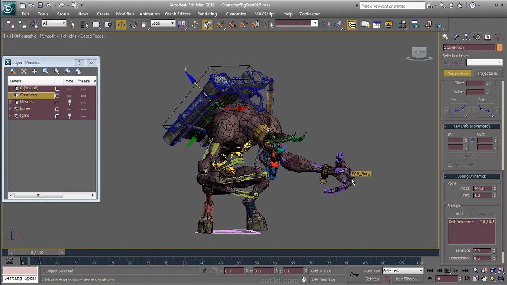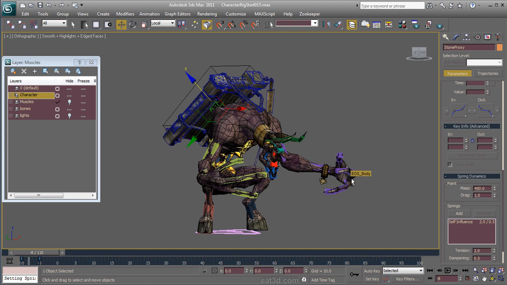So in this section we've added another muscle to the character that's doing something a little bit different. It's actually acting as a collision object. We're skin wrapping into the character and we're having that collide with an outside object that would kind of deform the flesh, not necessarily the muscle, but the flesh of the character as this stone, heavy stone, kind of comes down on the character's shoulders.